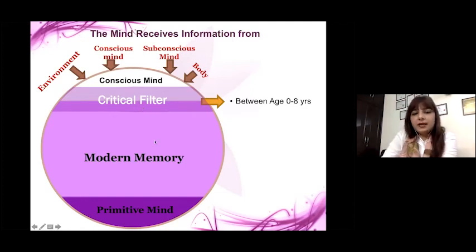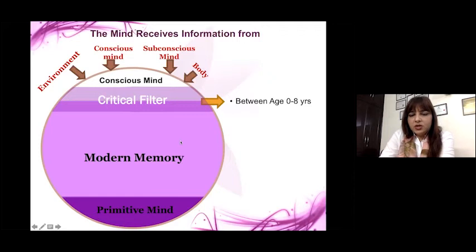So whatever enters your subconscious gets multiplied by how many times? 6,000 times. It is like a photocopier. If you put a wrong paper in the photocopier, how many copies are you going to get? 6,000 copies.